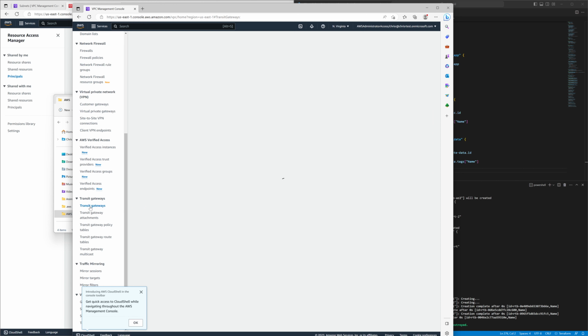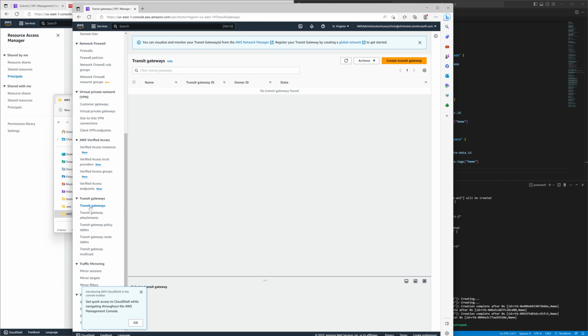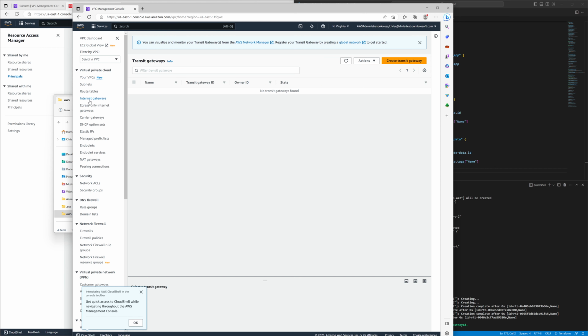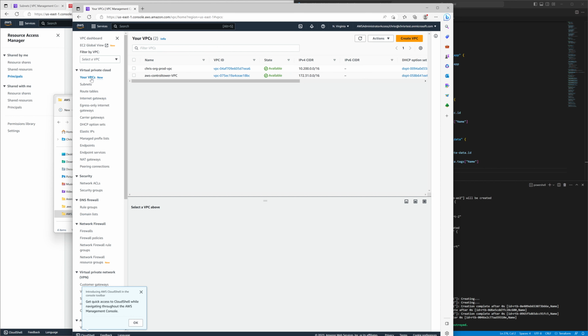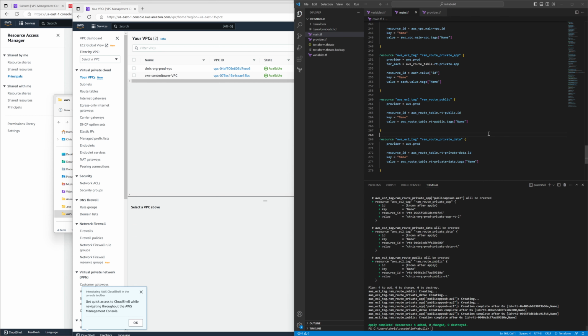Transit gateways, we don't see those. So that is all that we need to do. The only other thing you'd want to name probably would be the Internet Gateway. But that should be good for now.